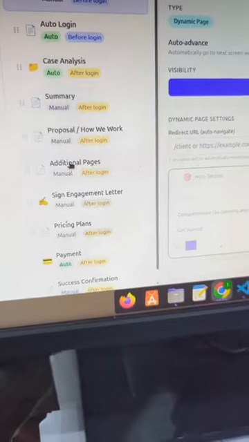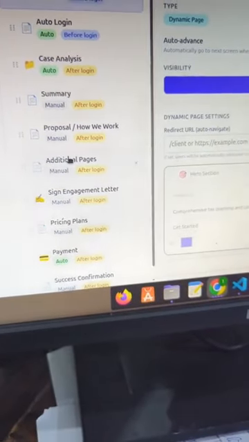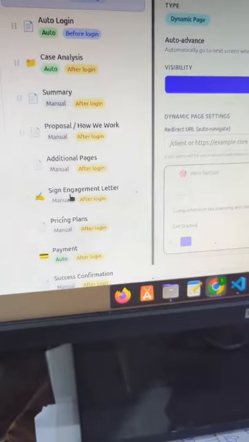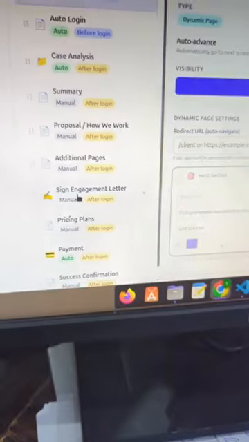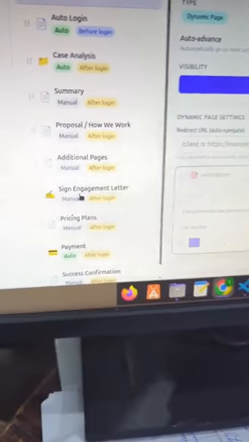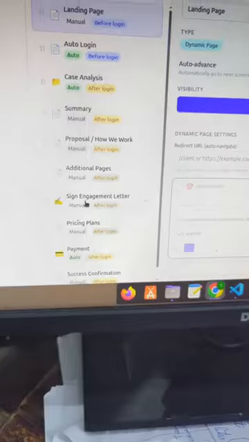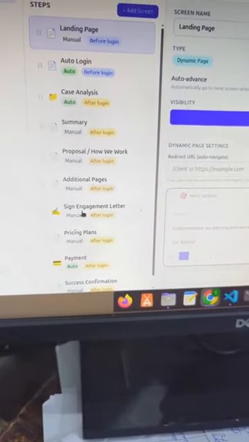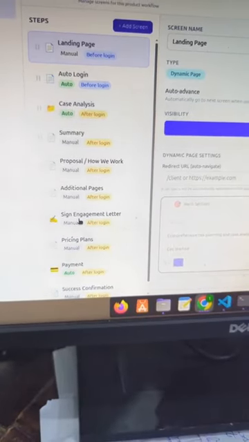So after you've gone through the proposal and if everything is working fine, you would probably move them to an engagement letter or a contract or an agreement that you want them to sign. You could have several templates that you would have previously pre-configured, and at the spur of the moment you could direct the user to move to a specific agreement that you want them to sign.